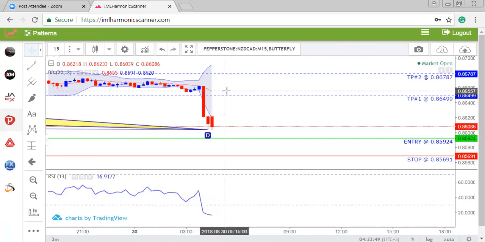So is it always looking for retracements, or is that because you're in the 15-minute that it's looking for the shorter pullbacks? You know what? The harmonic scanner is always tracking retracements no matter what time frame you're in. Okay. And because we're in the 15-minute, yeah, it's a shorter, more volatile pullback situation. Okay. You can probably do a test if you'd like in the 1 hour time frame with this strategy and just test it in your demo to see what happens. I would anticipate that it would probably behave the same.